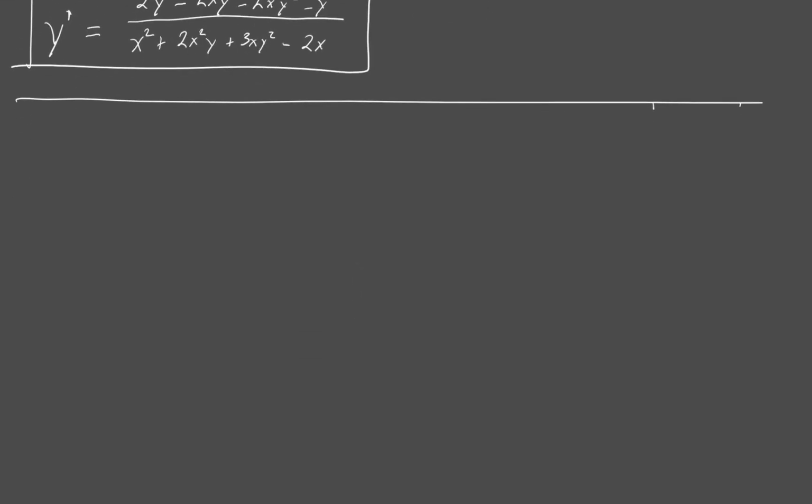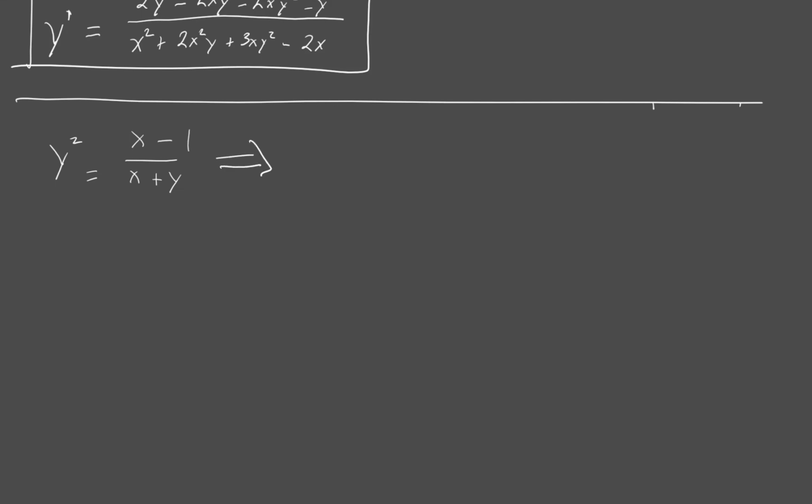Let's look at, say, y squared equals x minus 1 over x plus y. Okay, I could use a quotient rule, but the quotient rule is something I don't like to do because it squares things and it makes things more complicated. So what I'm going to do instead is clear out denominators, and just like with other implicitly defined functions, remember, if we simplify first, it usually makes things easier to take derivatives of.